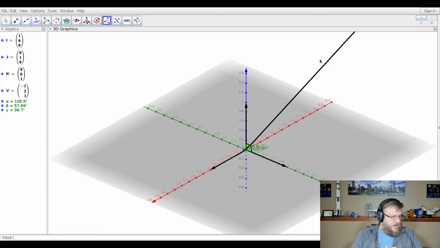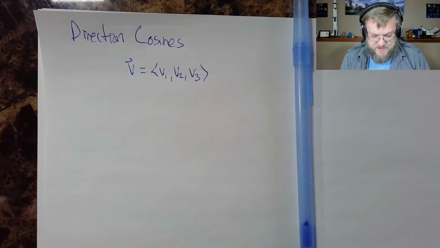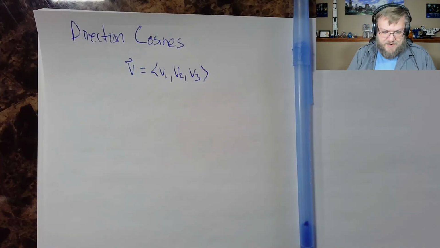Let's see now how that works. Those are the angles that we are interested in working with, what we call alpha, beta, and gamma. Alpha is the angle of v with I, beta is v with j, and gamma is v with k. Okay, let's go ahead and write down some stuff now using that visual that we had there, right?